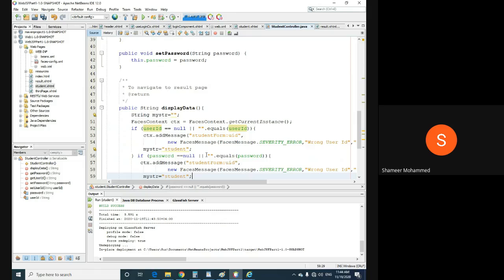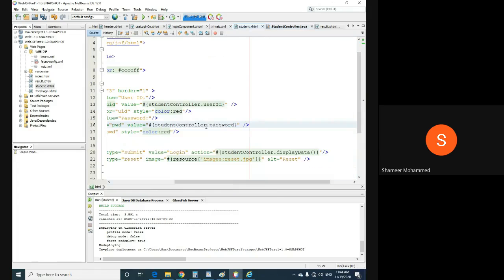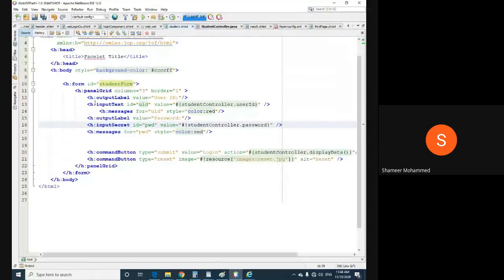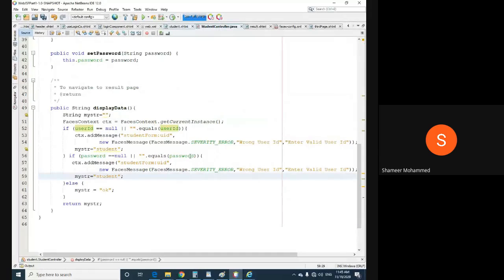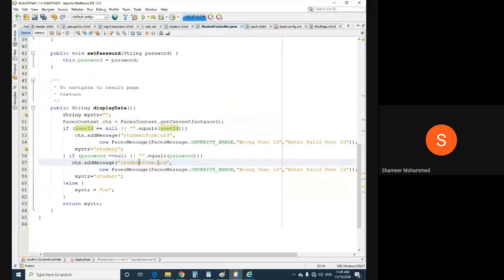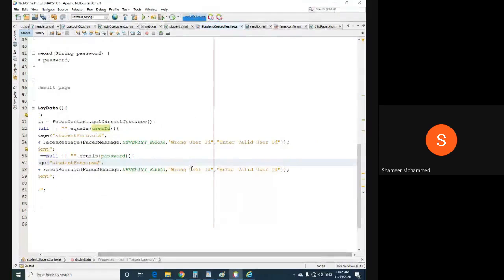What is the ID for this one? Password in the page. See, what is the ID in the component? This one. Every component you should write ID name. It can be different name, not the same in the bean. So here I will write as in this form. This is a password pwd. This one pwd. Okay.